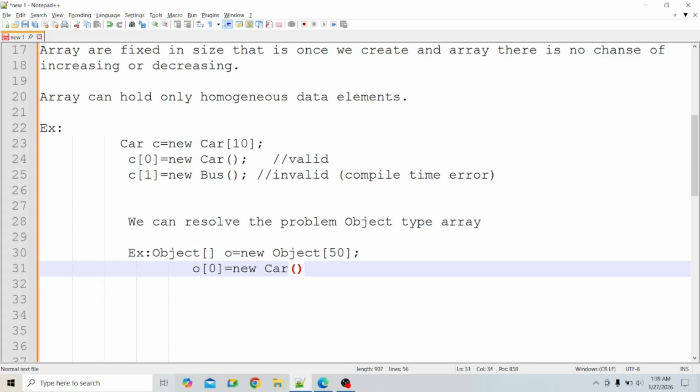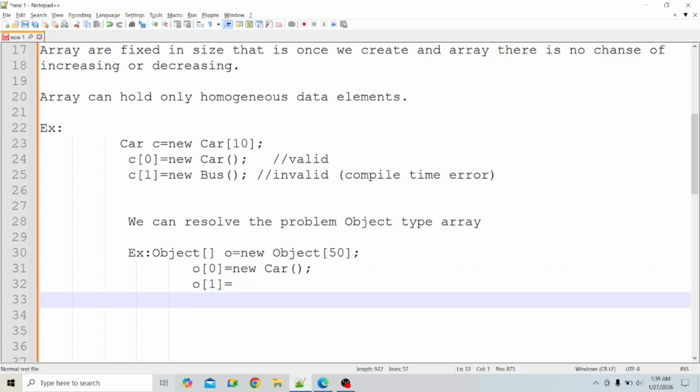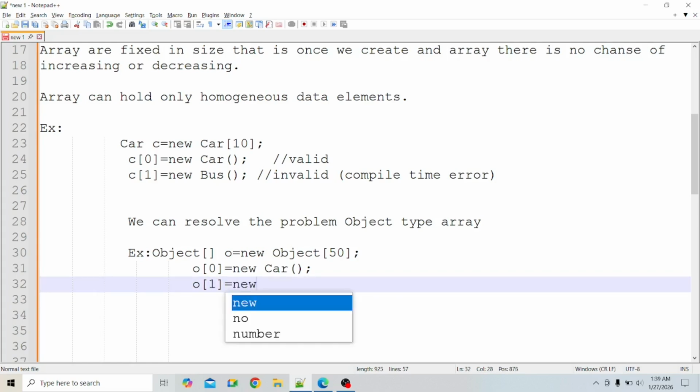It is also allowed. When I try to insert at index position 0 or any index position a different object, like see here, new bus, okay, then also it is allowing. Why does this happen internally?